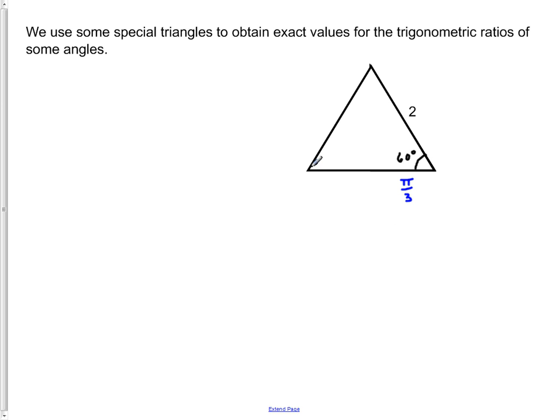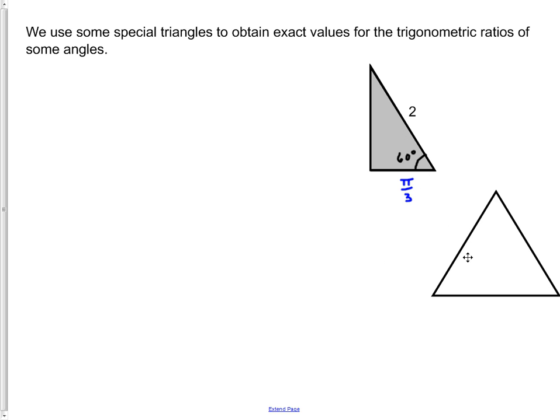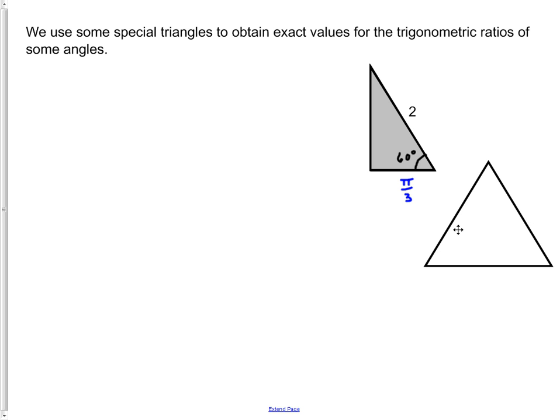Okay, well, what makes it so special? This is not a right triangle, Professor Peoples. What do I do with that? Well, in this case, let's just take the triangle and chop it right in half. What could we say about that? If each of the sides before were equal to 2, that means that this side that we just chopped in half has a length of 1.